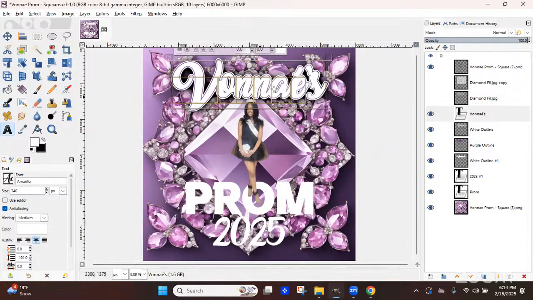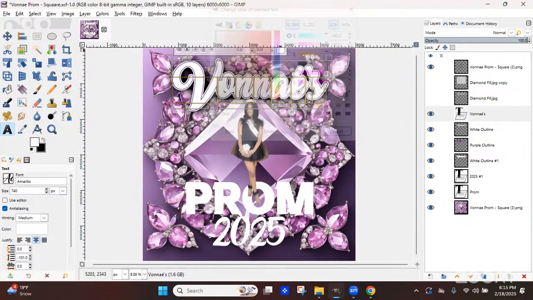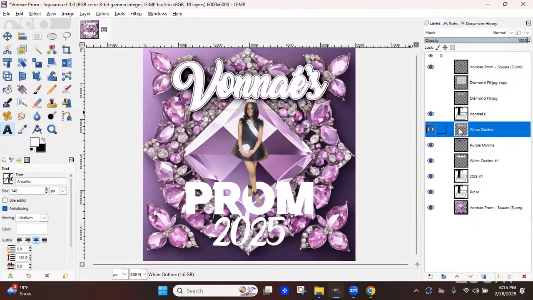But what I want to do is highlight everything in here and change it to a different color. So over here in GIMP, how I got here, when I highlighted it, there's this box that pops up. Let me zoom out so y'all can see completely.